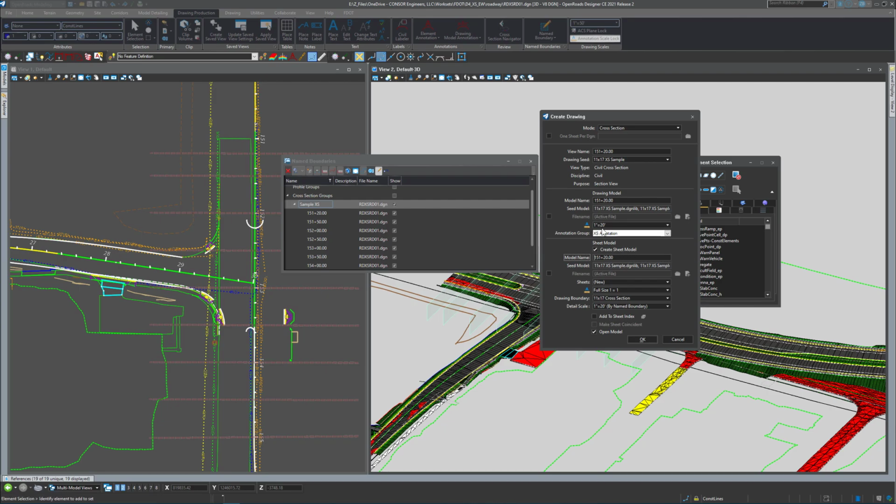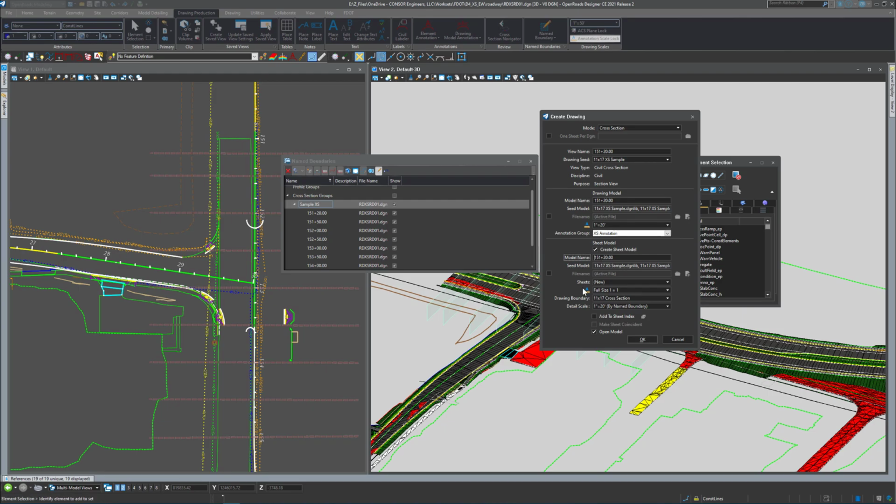So we just want to make sure that it's using the XS Annotation. DOT has set up their own cross-section annotation for these within this file to run. So when we run this, it'll run the DOT XS Annotation, and I actually haven't run the 10.10 annotation yet, but I did notice that there is a new annotation for utilities in there, so I'm interested to see if it annotates our utilities.